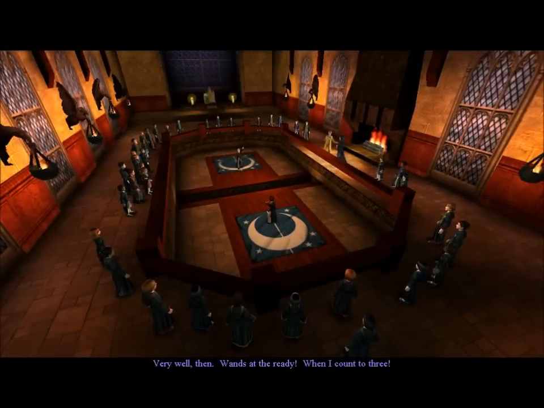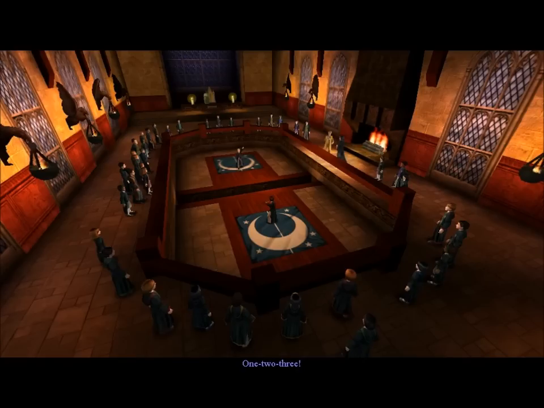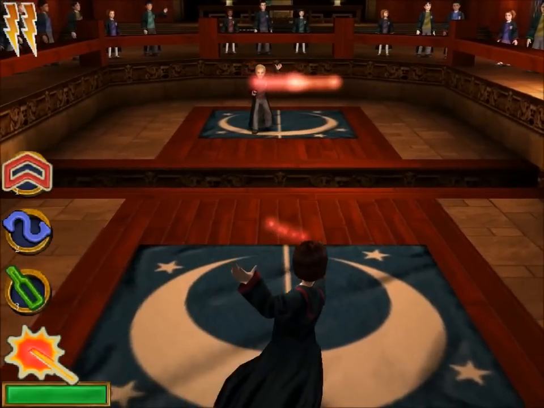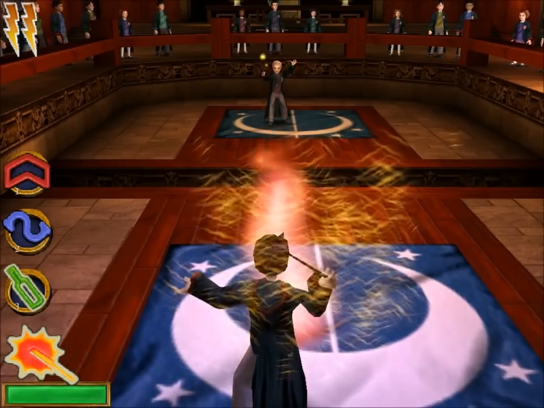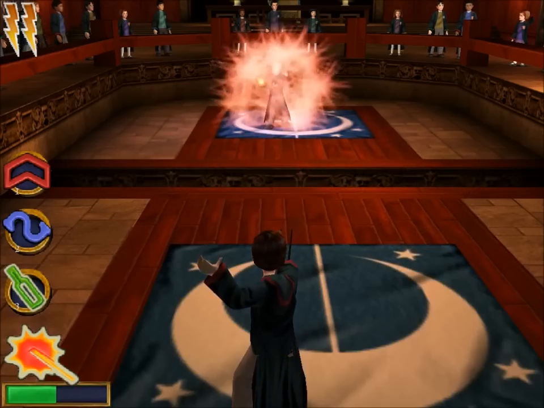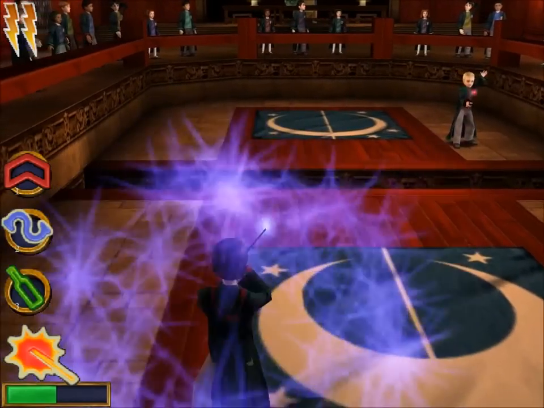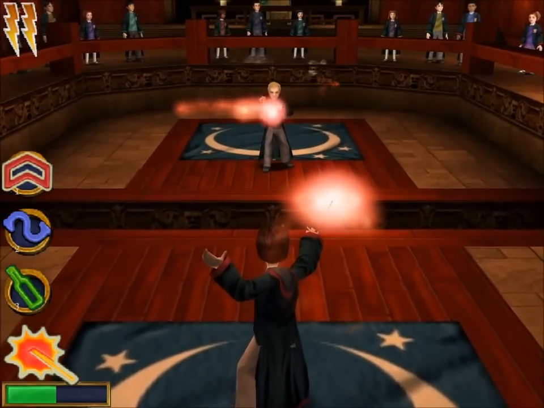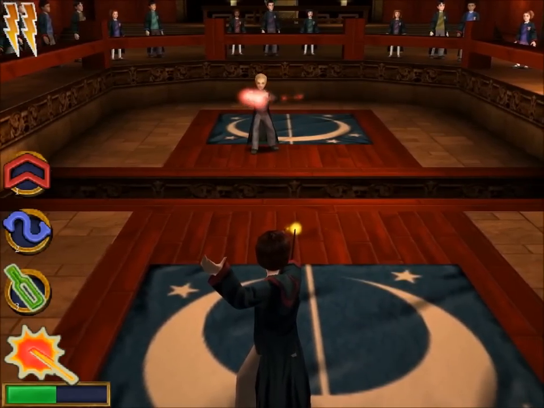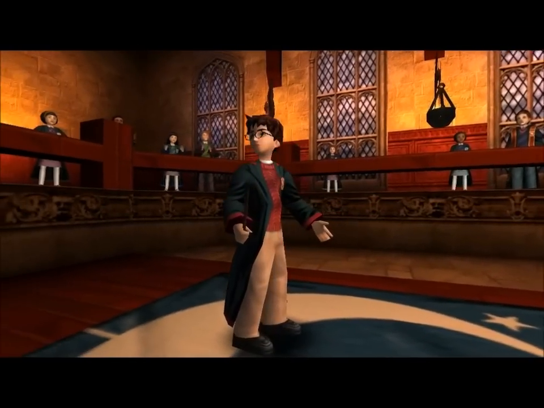Very well then. One's at the ready. When I count to three. Scared, Potter. You wish. One, two, three. Today, Potter, you will have the pleasure of dueling the great Slytherin house. Expelliarmus! Potter, get to you. Strike him back. Mimblewimble! Savage spells, eh, Potter? Rictus Sempra! Mortis Emperor! Expelliarmus! Harry Potter has beaten Slytherin. How disappointing.